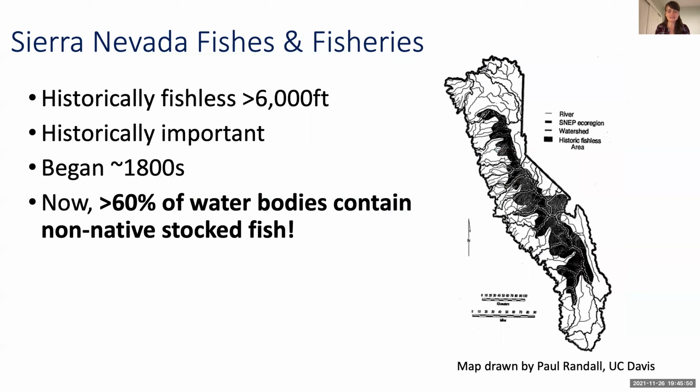So this is a map of the Sierra Nevada mountain range in California, just the Sierra Nevada. And this is the black area that was historically fishless. A majority of large lakes in the Sierra Nevada are regularly stocked by the California Department of Fish and Wildlife. Not all the fish are supported naturally as naturally reproducing populations. So they're stocked, but they might not be self-sustaining. They might die off or get caught by anglers, and they'll need to be restocked every 1 to 3 years typically. Now, over 60% of this historically fishless habitat has introduced fish species now, and we'll get into the management challenges of that in the next couple slides.